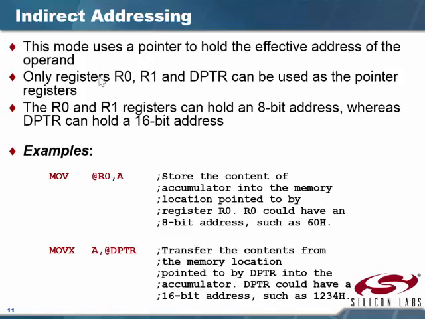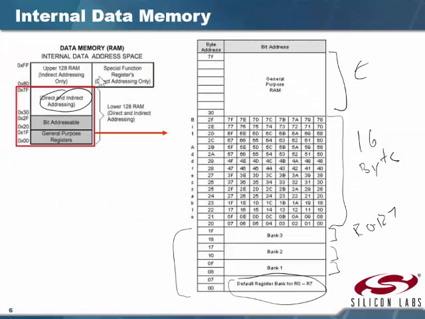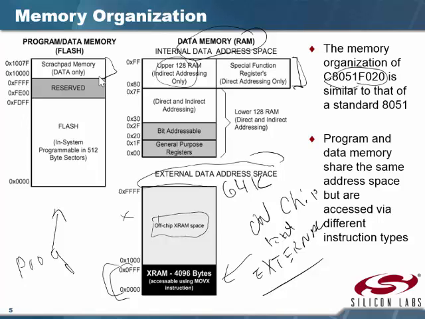But that goes back to the MOVX command, which addresses this memory down here. The MOV command addresses this memory right here. So we've got two different moves, and we'll go through the moves in more detail later. MOV has two flavors, MOVX and MOV. MOVX is talking about this external data space, and MOV by itself is talking about this data right here.